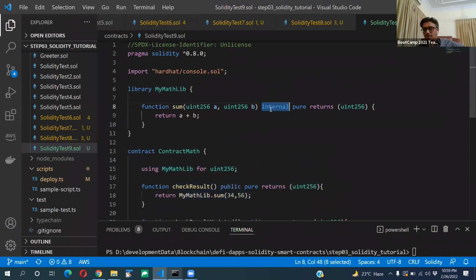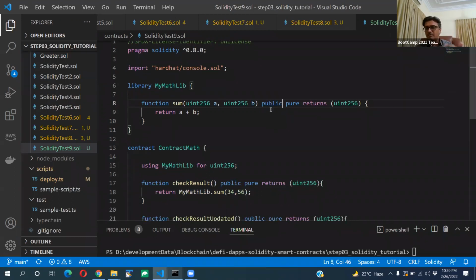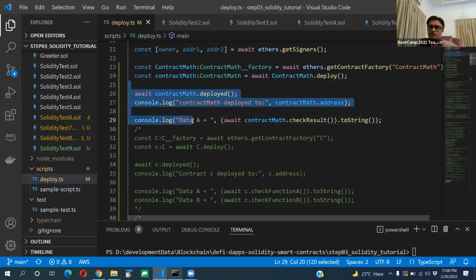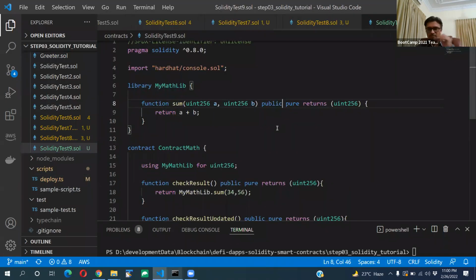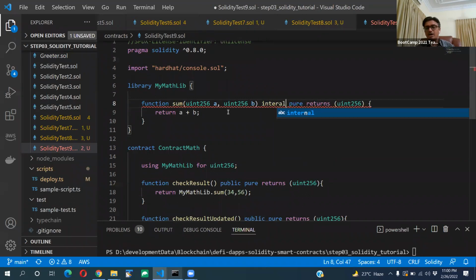If you make it public, then this library will not be deployed directly, and you have to deploy libraries separately, like we deploy a contract, and then link it. I'm not going into the detail, that's not useful right now, but you can link it easily at the time of deployment of a contract. Mainly we make it internal, so that library functions become part of your contract.